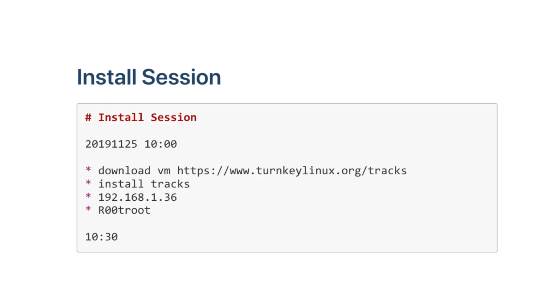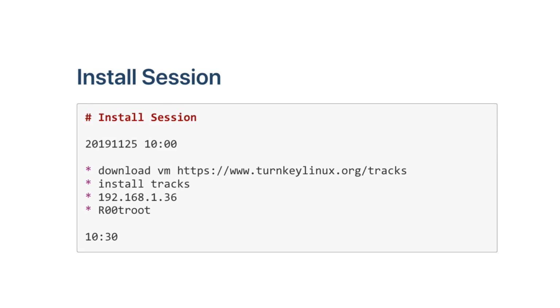I think this is fairly obvious what I did when I was working through it. Had anything gone wrong, then I would probably have made more notes. Had I had to do anything different that was not the way that I normally configure virtual machines, I would have made a note, because then that would remind me later on. But this is basically telling me nothing untoward happened, and it took me half an hour to set up Tracks.